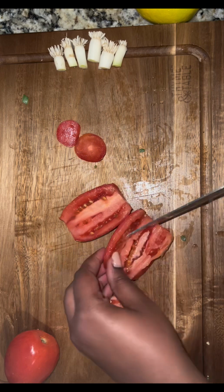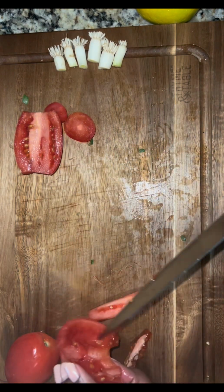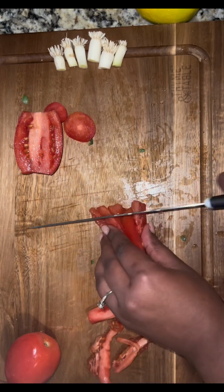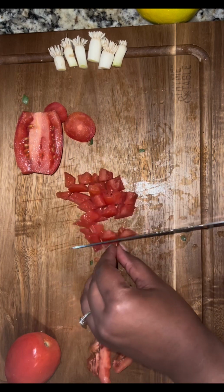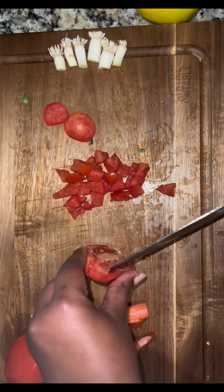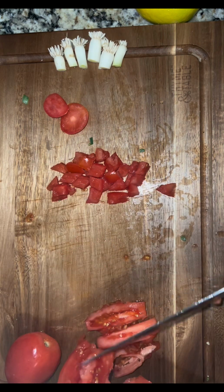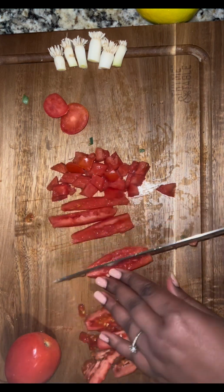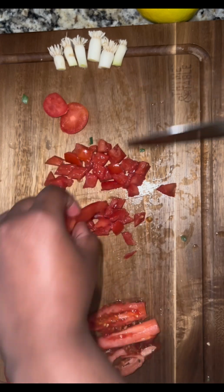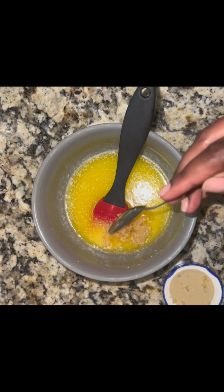And you want to take that middle part out of the tomatoes because if you don't, it's just gonna make everything super wet. And you don't want that. You want to scrape all of those seeds and juices out of there. And then you want to start to cut up your tomatoes because we don't want any soggy pizza either, y'all. So just take your tomato, get that middle portion out of there, and then once that has all cleared out, then you start to dice those up like so. And you just keep cutting and keep cutting. I think I only used 1 tomato for this recipe, but you can use as many as you want to.